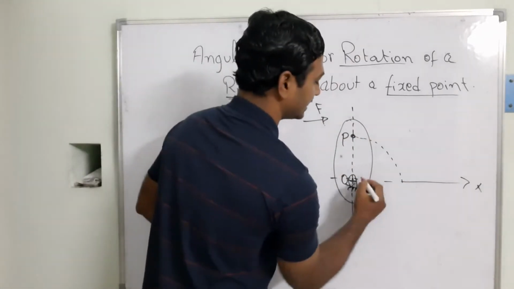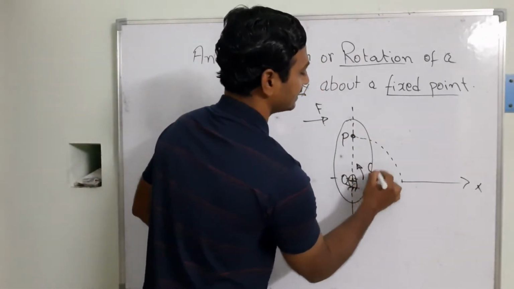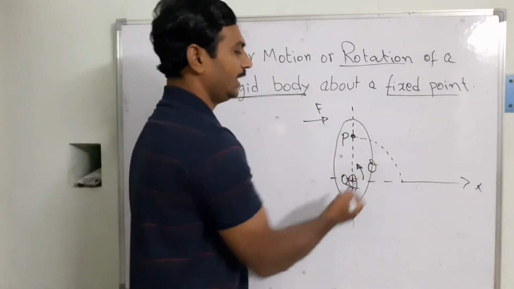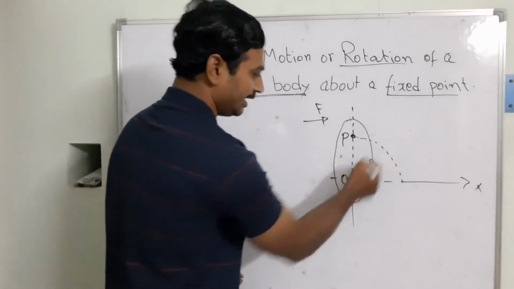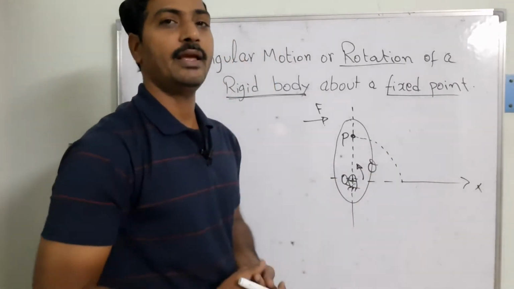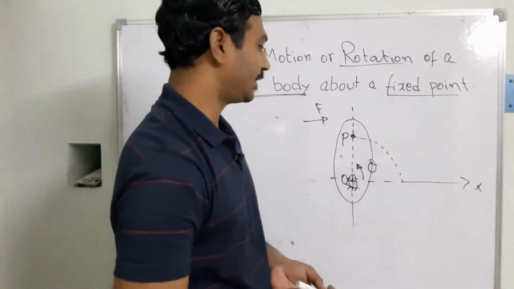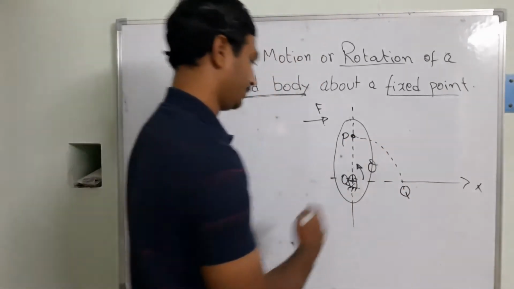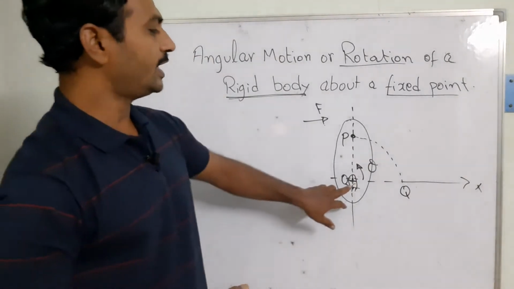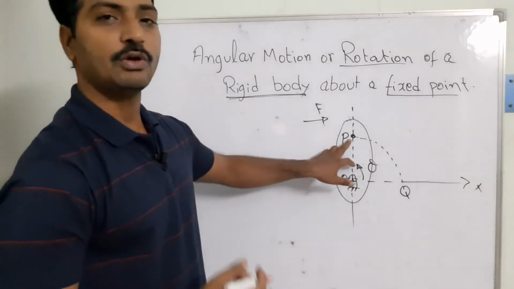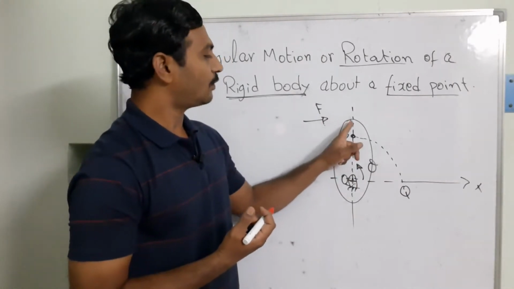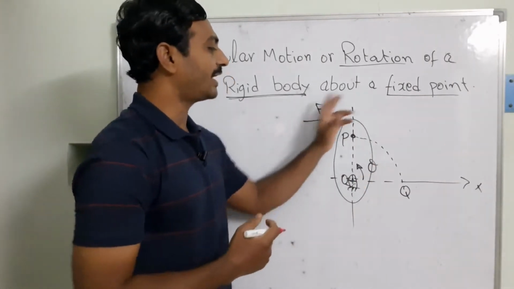So I can say this angle I can consider as theta. In this case, the theta looks like 90 degrees, but if you take a little incline to this, then there is going to be a theta existing over there. Then it is occupying the new position Q. Can you see? O is the fixed point and this is your observation point. When the force is applied, this object is going to try to rotate.